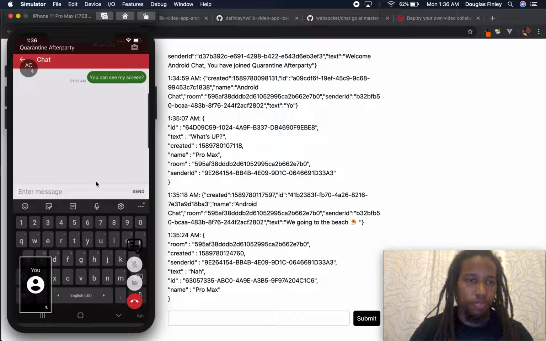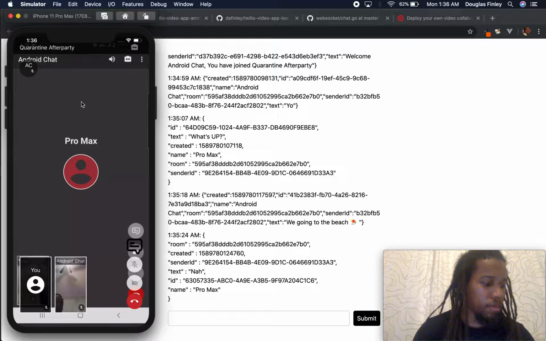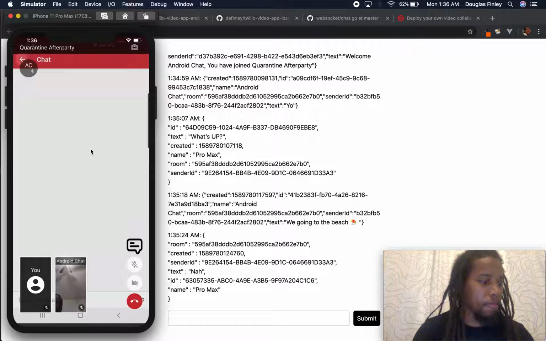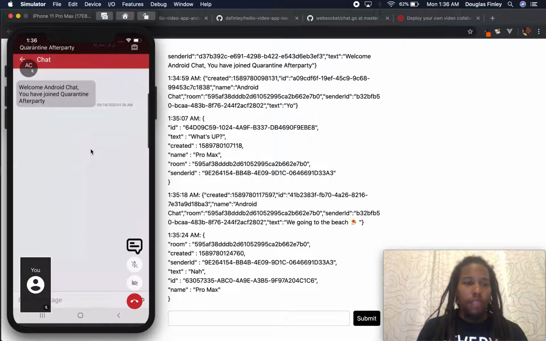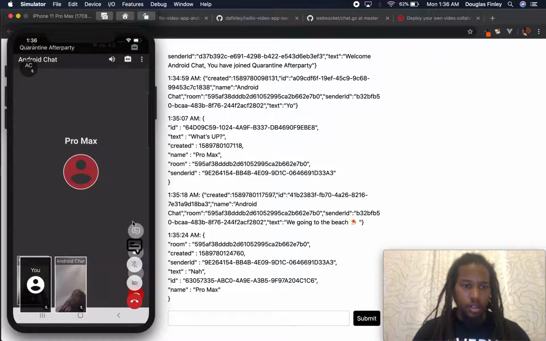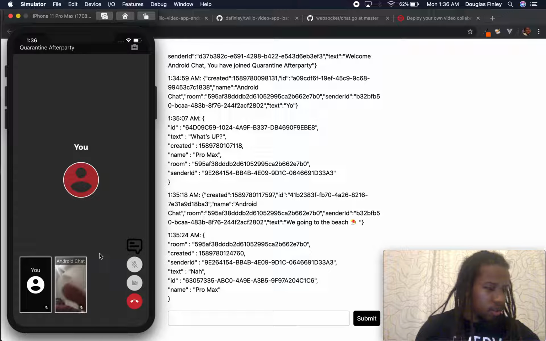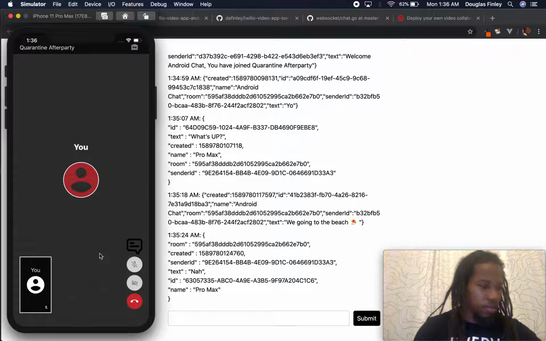Boom. So if we leave and come back, you'll see it pop up again. So that's the app. Let me cut the share screen off. Stop share, and we're going to leave the room.